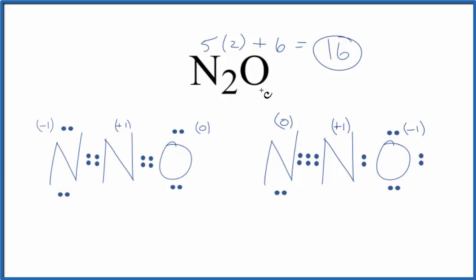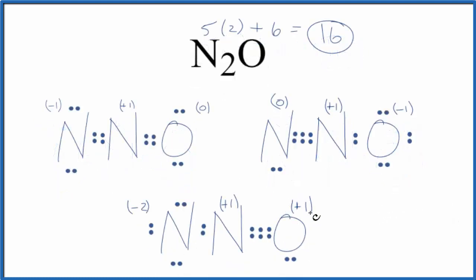This structure is actually a more favorable or more stable resonance structure of N2O. There's one more we can draw that'll look like this. With this structure we do have an octet for the nitrogens and the oxygen, but we have this negative 2 formal charge on this nitrogen. The oxygen has a positive formal charge. This really isn't a very stable structure.